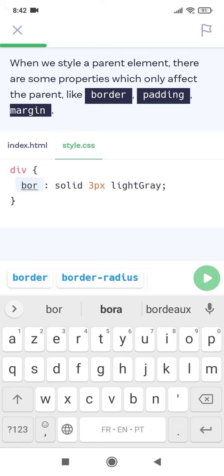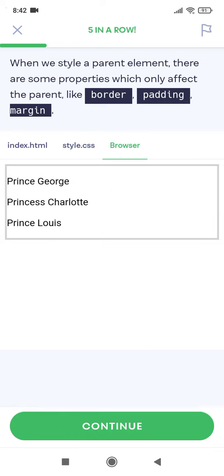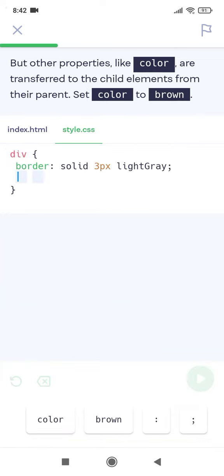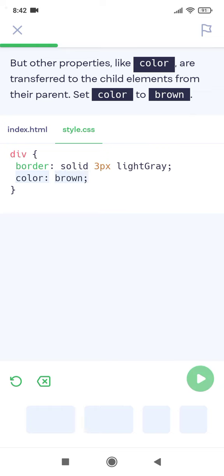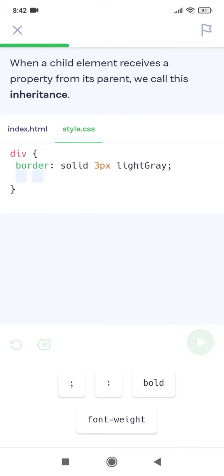Border. But other properties like color are transferred to the child elements from the parent. Set color to brown. Color brown. When a child element receives a property from its parent, we call this inheritance.